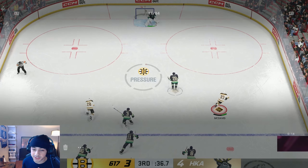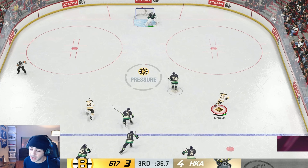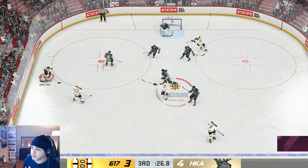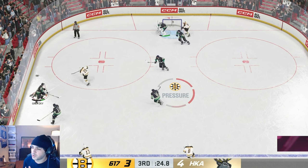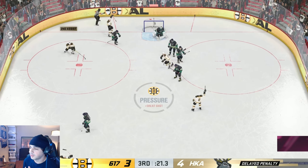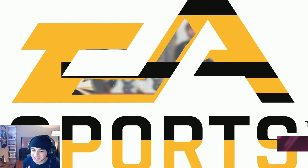Now this is a really crazy one. It starts off with me trying to go off the pad with McDavid, but sometimes you'll get the animation where it deflects off the goalie stick and goes into the corner. But watch how I follow up from the left side — this one is insane. Gretzky comes in, just throw it off the pad. Look at McDavid catch that and shoot it. It's actually insane.